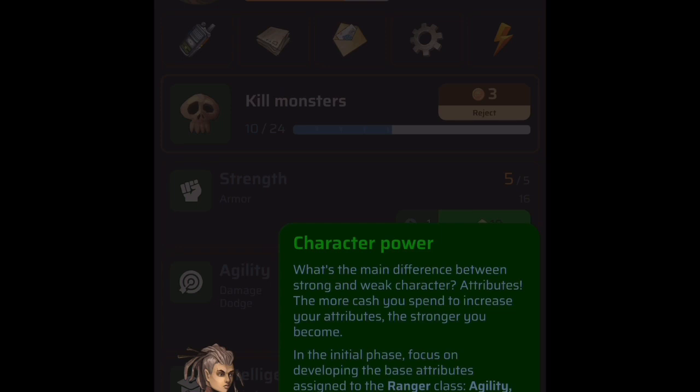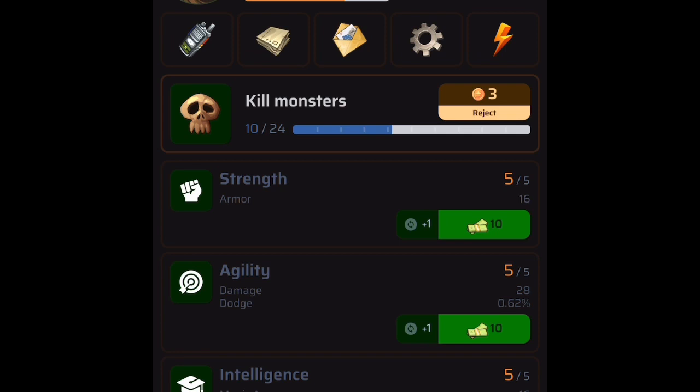Alright, so it's telling us we need to increase agility and endurance. Those are our prime two attributes. Later on, it wants us to experiment with what's going to help us more. And I feel we're going to put a lot of points in luck. All right. Character power. Cool. My resources. Cash 1.09k.